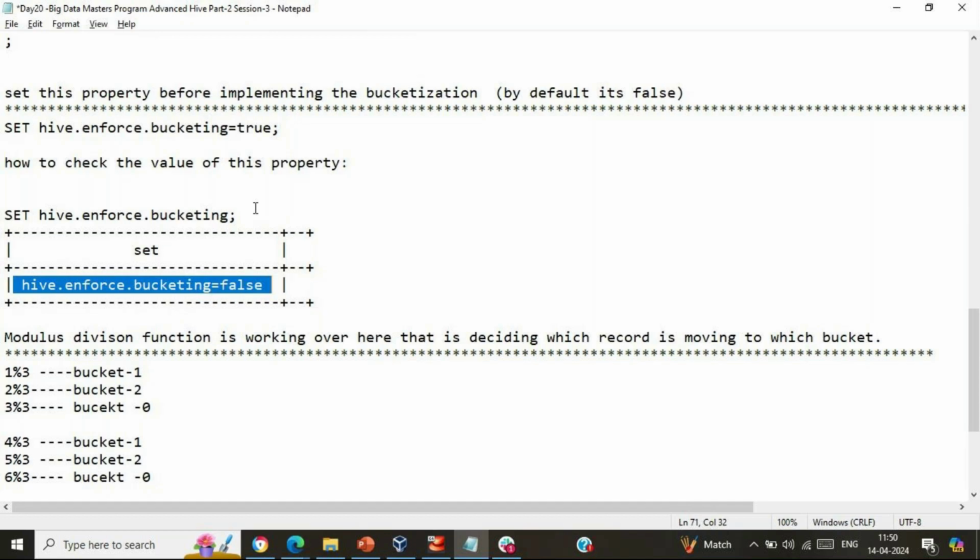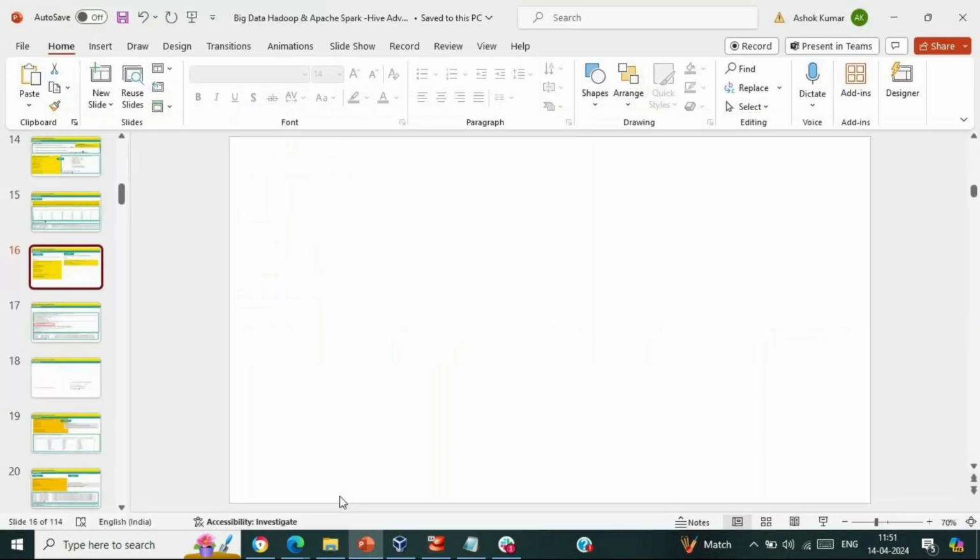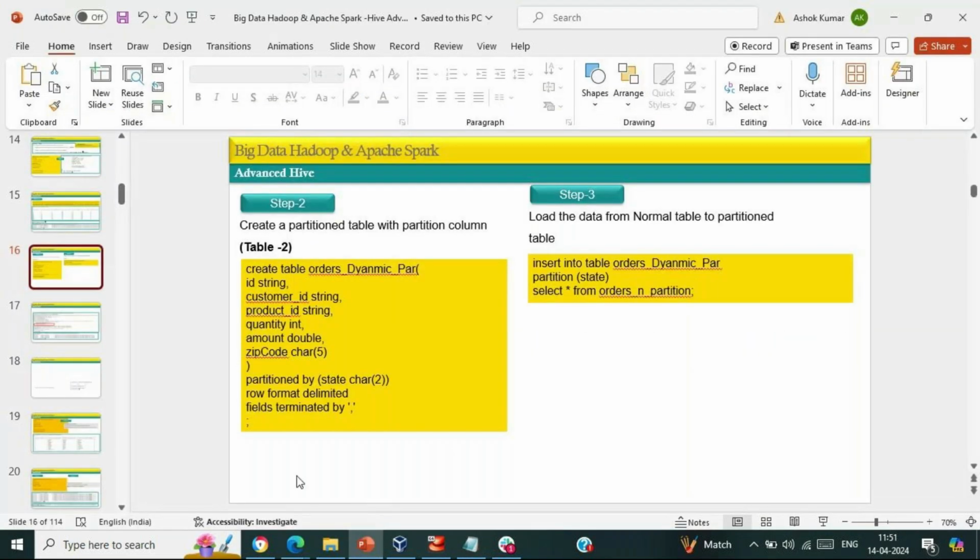So it means somewhere something had gone wrong. Then we tried to proceed further to check what else is required, and I was aware that we need to set this particular property. Ashok, I have captured this. It is a one-time activity to set it to true.